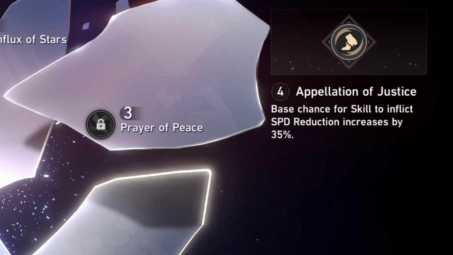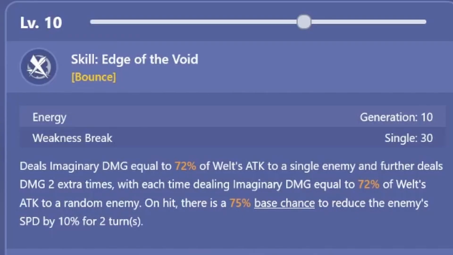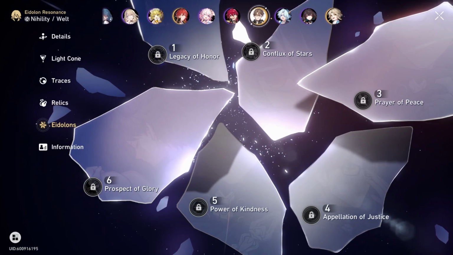E4 increases his base chance for his skill to reduce enemy speed by an extra 35%, so it goes from a 75% base chance to inflict to 110% base chance to slow enemies. And then E6, his skill does an extra instance of damage. That's it. His Eidolons are pretty bad in general and don't change him too much.